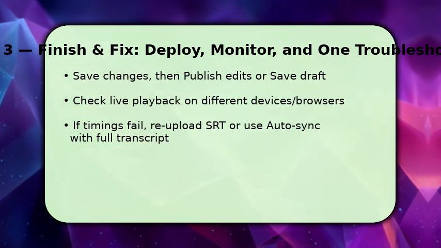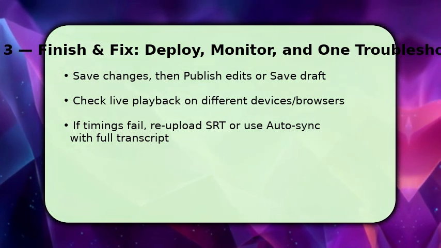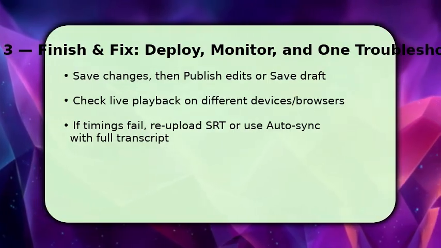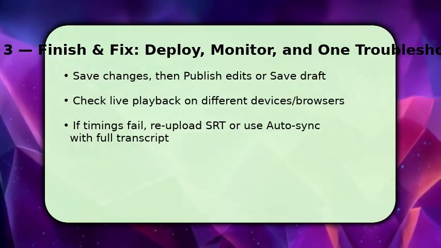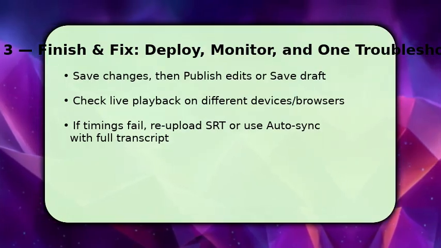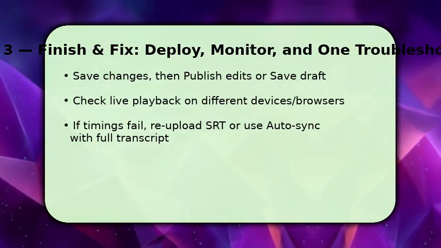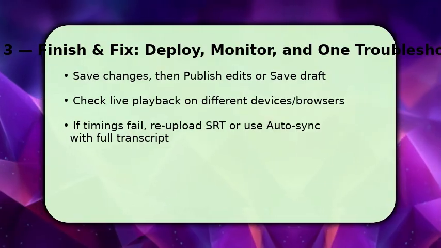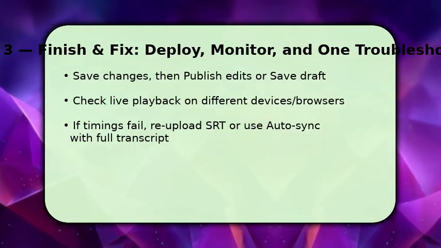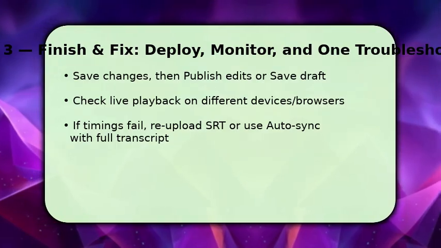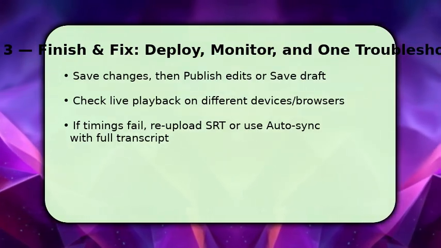Then verify on desktop and mobile to confirm formatting and timing behave the same across devices. Download a backup SRT after publishing so you have a local copy. If something goes wrong, say timings are off or captions don't show, try re-uploading the corrected SRT or run auto-sync using the full transcript. Clearing browser cache often fixes visibility issues.